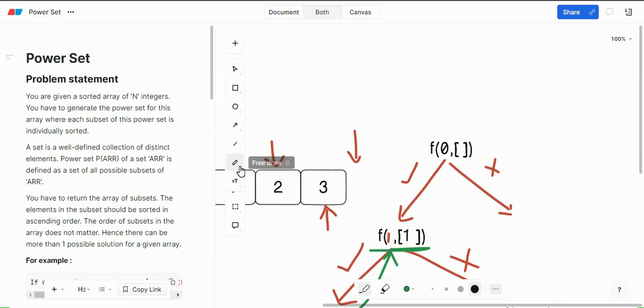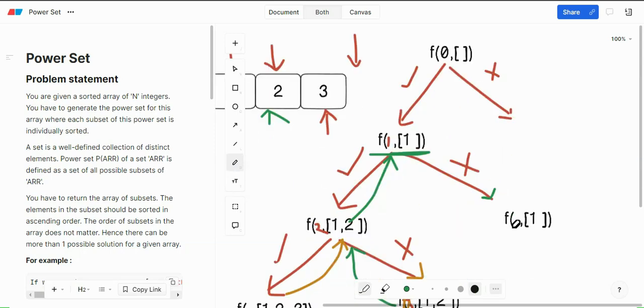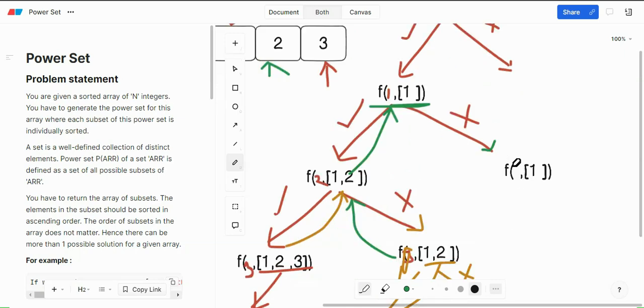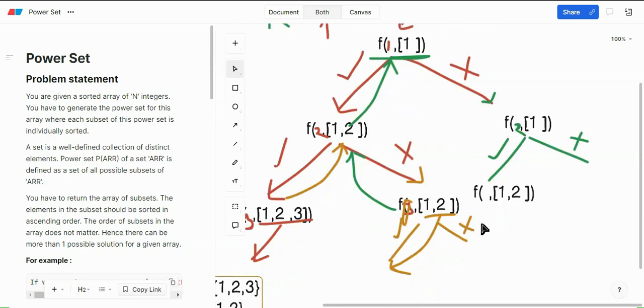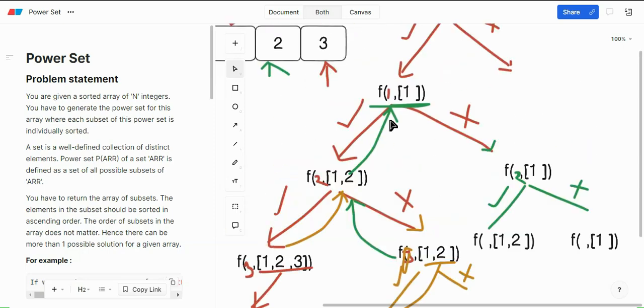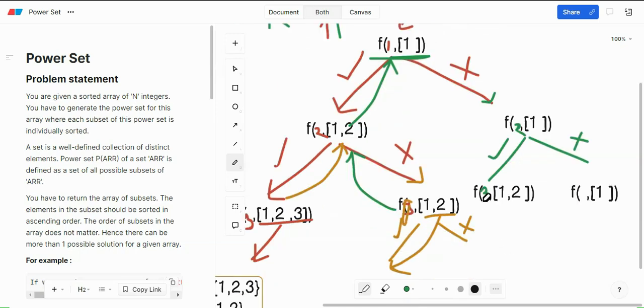That means we are at index 1, that is at 2. And what we need to do is, we can either choose this element or we cannot choose this element. If I'm deciding to choose this element, then I can push this element into my array data structure, right? If I'm deciding not to put it into my data structure, then it would be the same as this one only. And once we have decided, we need to move to the next index. So therefore, we will be moving to the next index.